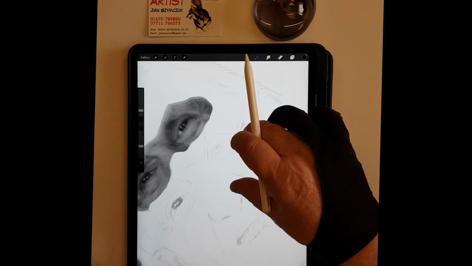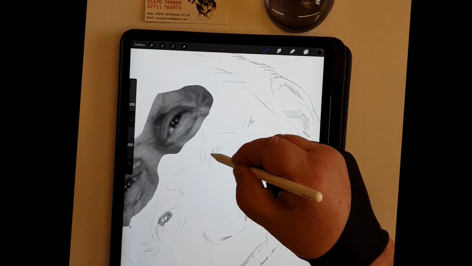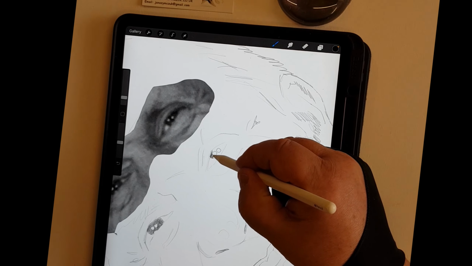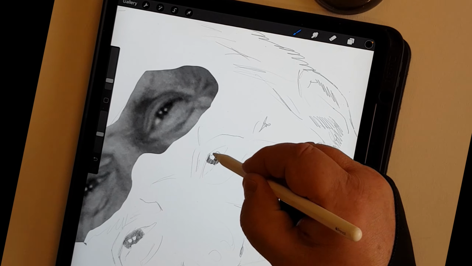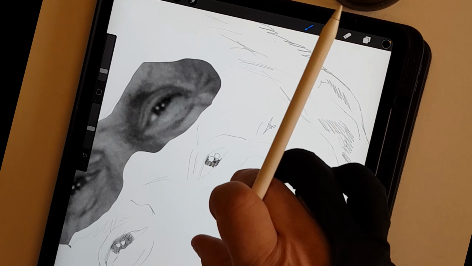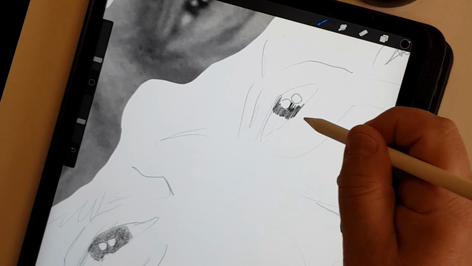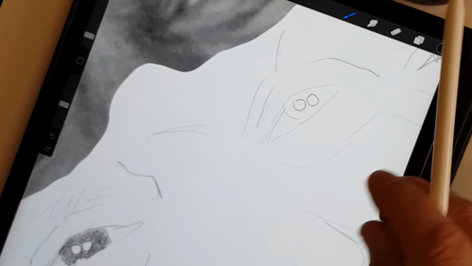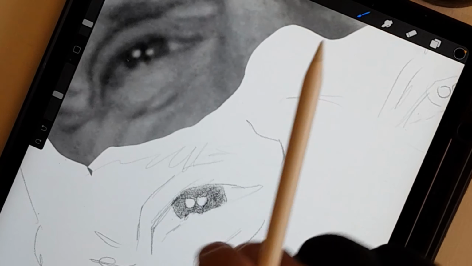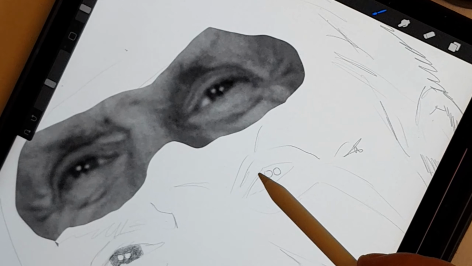Let's move over to the other eye. Now you can see I've left some little white circles. These are the highlights. Right, now did you notice something? That eye there, because I changed the angle of the pen, I'm getting stronger lines. I don't want that. Whereas in this one I got nice smoky lines.